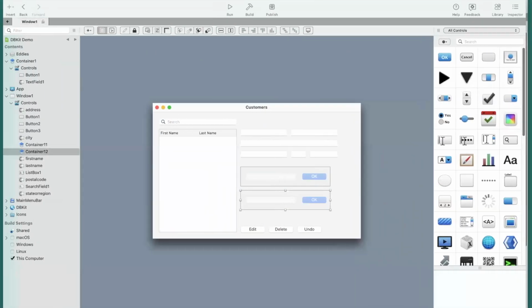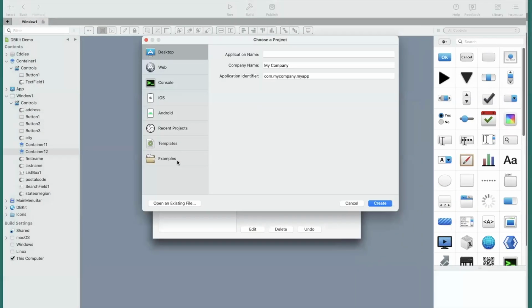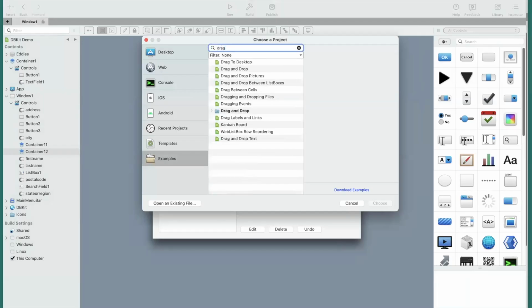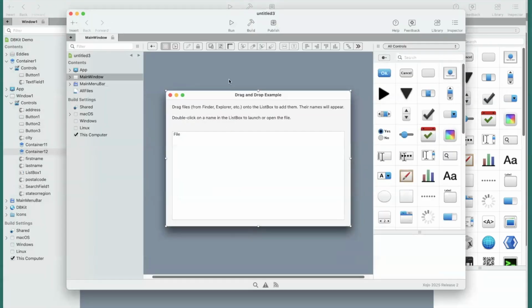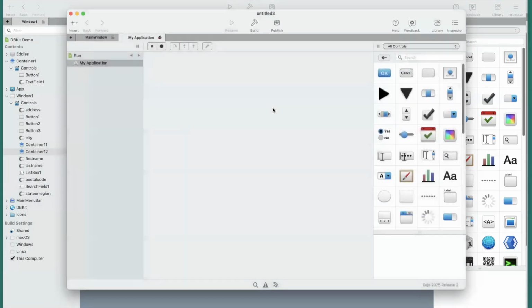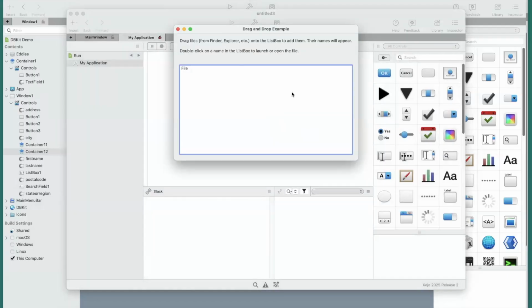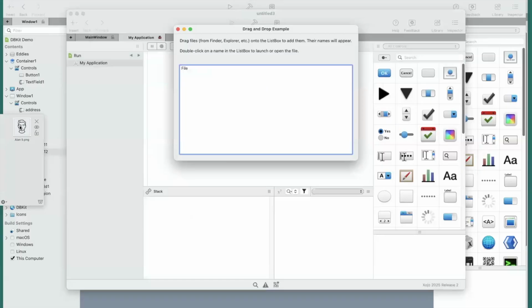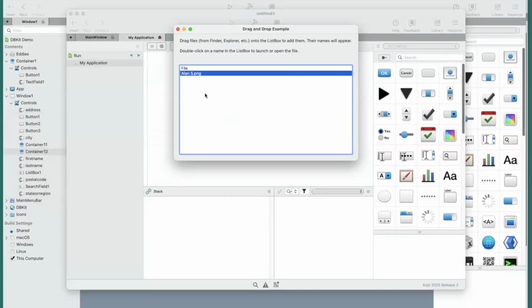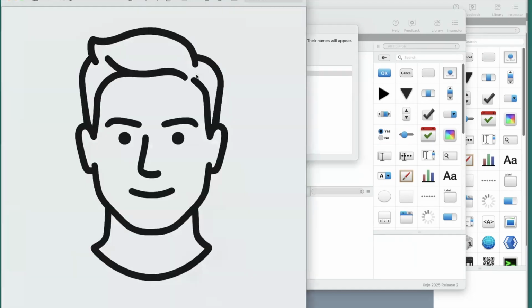It's really, really simple. Hey, Jeff, if you do have a second, if you jump back over to Xojo and create a new project, there's an example project called Drag and Drop, and it's exactly what you're describing. Dragging and dropping files. Yep. Yeah, this is probably it. Okay, so let's run this. Drag and drop. All right, I'm going to grab a file. Here, let's grab this file and see what it does with this. Okay, it's showing you the file. Oh, double click to open it. Okay, so I'm going to double click. Yeah, and there's the file.